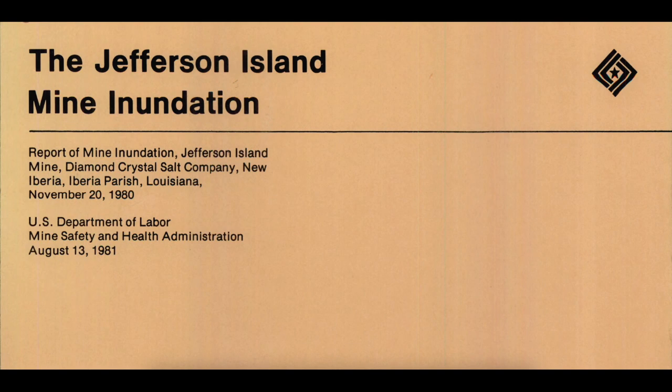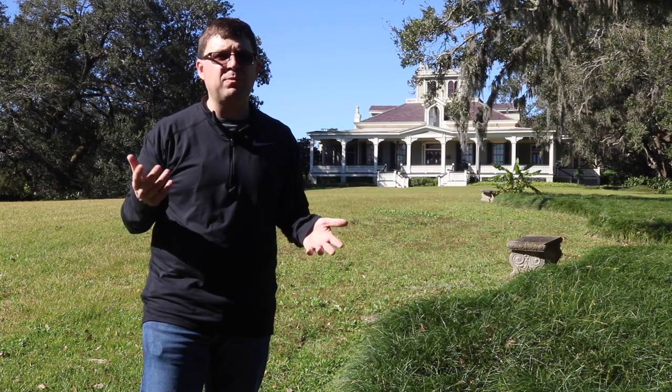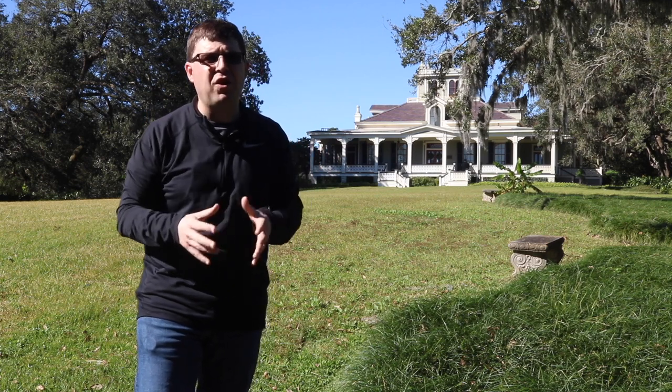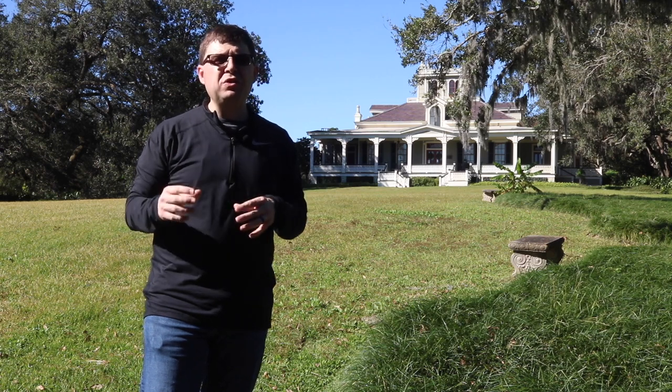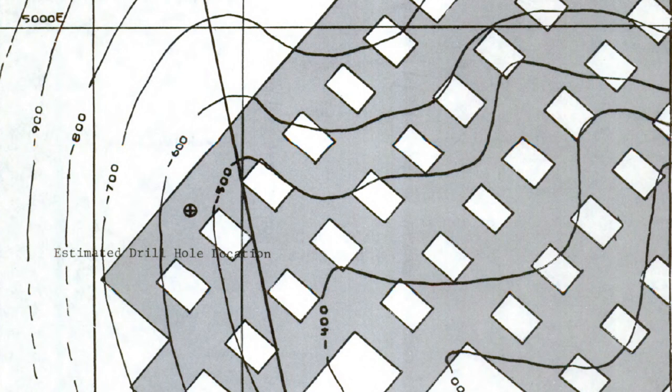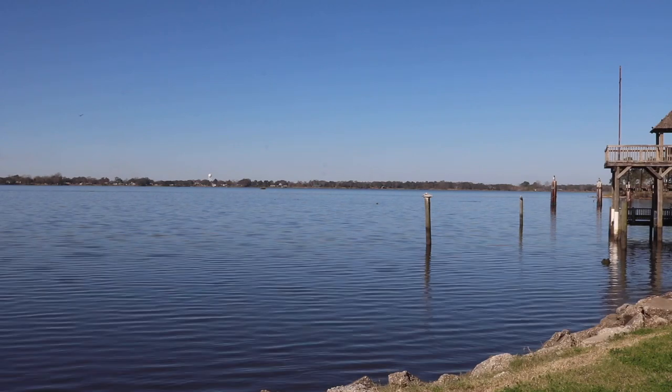Just before trial, all companies settled. Texaco and Wilson Drilling paid Diamond Crystal $45 million in damages since the mine was permanently closed, and $12.8 million to Live Oak Gardens for loss of property and materials. The federal government released a report in August 1981 that didn't place official blame — the evidence was flooded underground — but recommended that salt domes be better mapped and that oil companies communicate better with mines when drilling nearby. Unofficially, a mapping error may have been the initial cause: surveying data used to place the oil rig was paired with a different datum, resulting in the rig drilling about 400 feet from where it was actually supposed to be. It's amazing how something as tiny as a 14-inch drill pipe or a small surveying error could cause such a huge disaster.